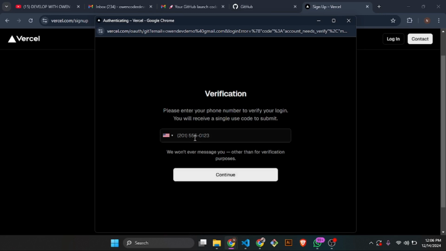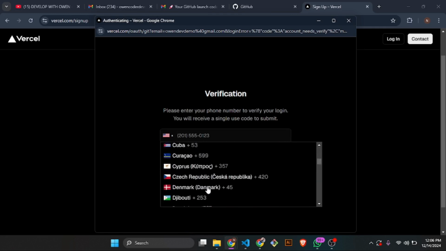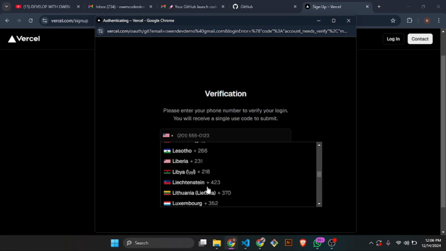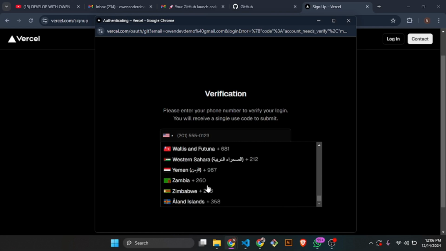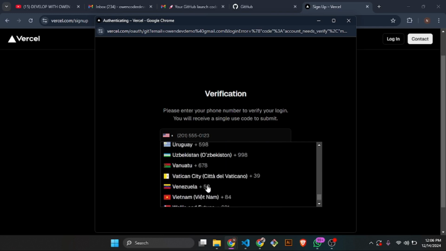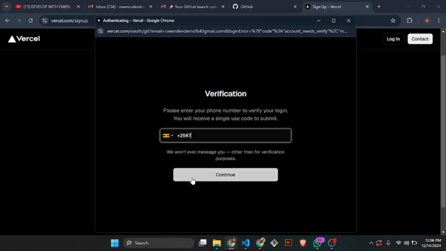Here you need to put your number. I'm from Uganda, so I can choose my country here, Uganda, 256. Then add my number.